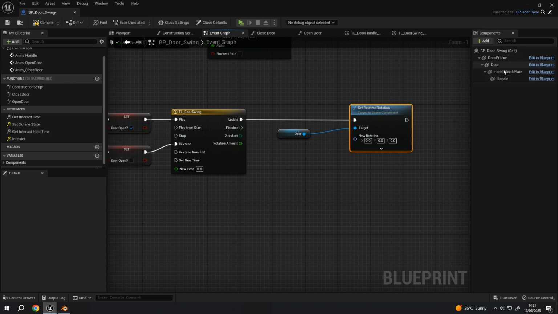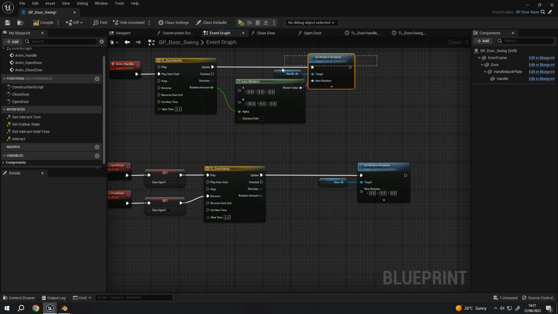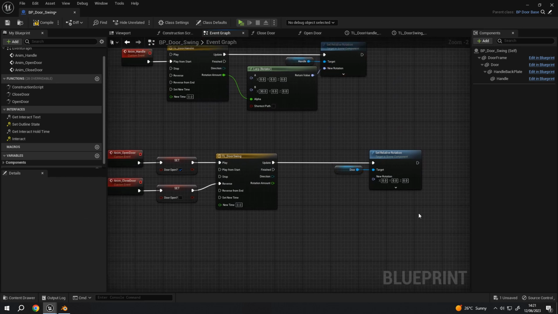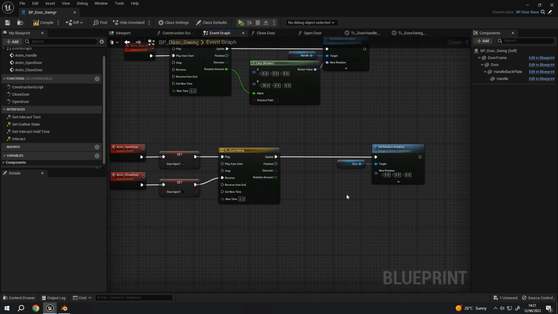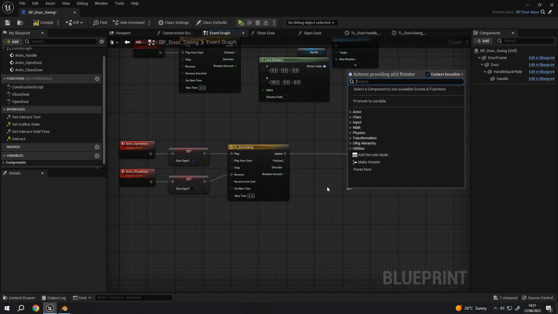Because of the way we have all the other components, such as the handle back plate and the handle, attached to the door, when we rotate the door, those will also move with it. And because this uses its relative location, it will still function as you would expect, without having to do any additional calculations. So for this one, we want to use the lerp rotator again.